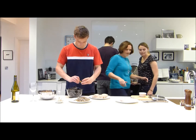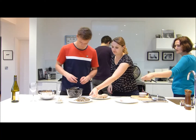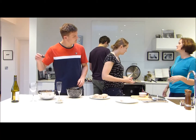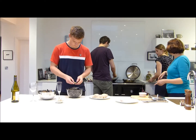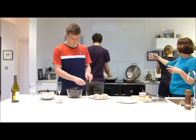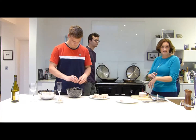So you're going to gently fry the prawns and the squid. You can do the squid first or the prawns first, it doesn't matter. Yeah, the shells, you put in the rubbish. That's it. Now, George, you just need to leave that now. So you just leave it, gently boil, and it should be probably ready in about 10 minutes' time.